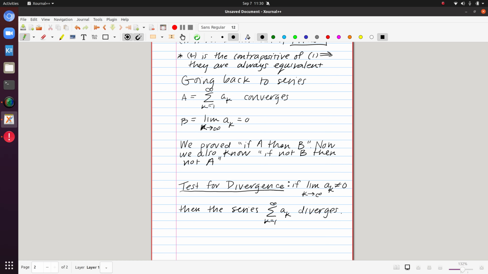The other thing I'll point out is that this is also sometimes referred to as the nth term test. But I want to emphasize that I like the name test for divergence because that makes it very clear that you can never use this test to show that something converges. It's only going to be showing us that something diverges, or we can say that it's inconclusive, and we're going to develop many other tests. And we'll see that if the terms approach 0, we need to move on and use something else.